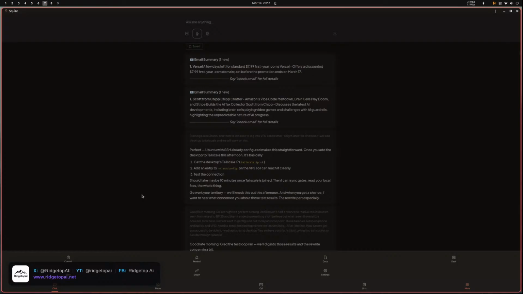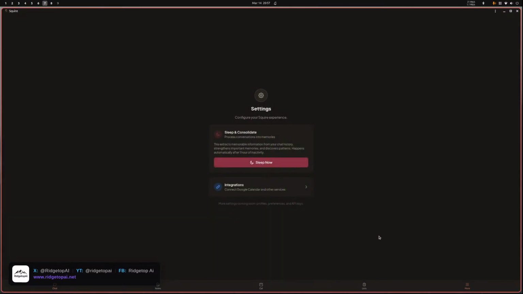What we do is we generate a living summary, and we consolidate. We take all of those memories and consolidate them. That's what this sleep process is. You can run this manually, or it does it automatically after an hour of inactivity.